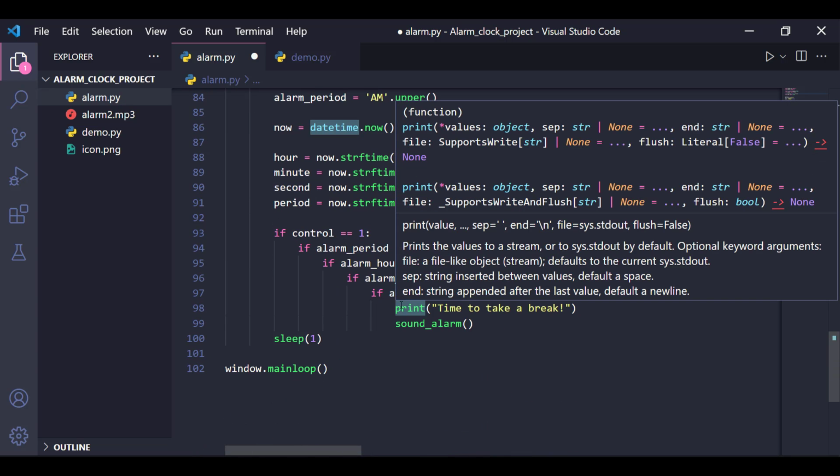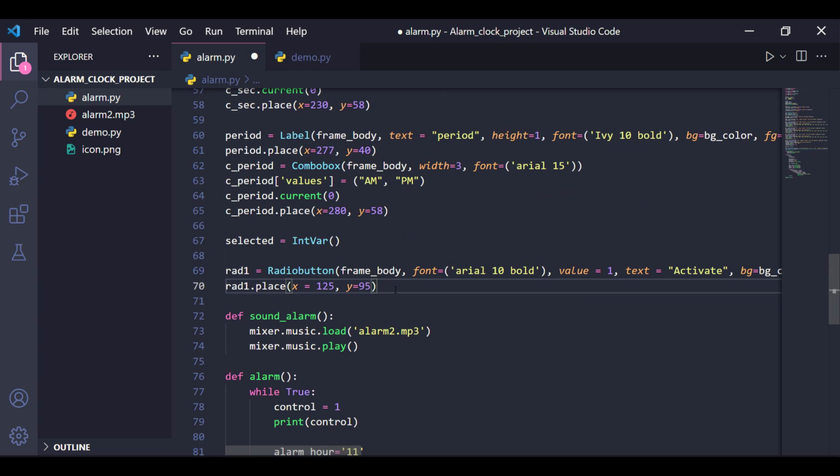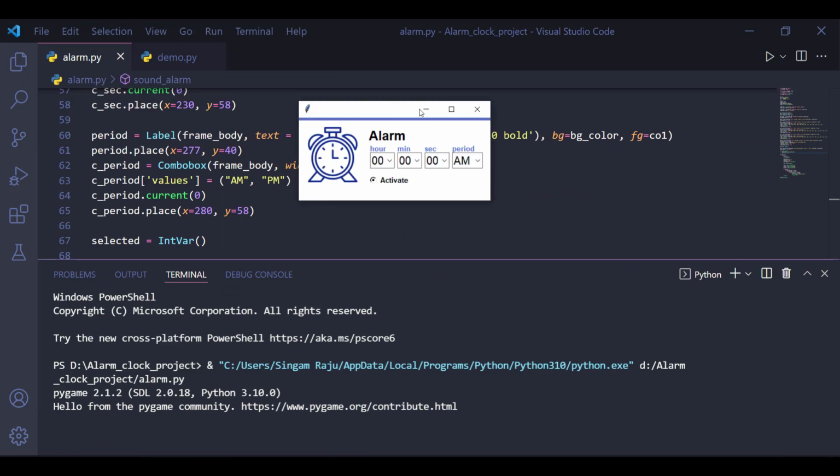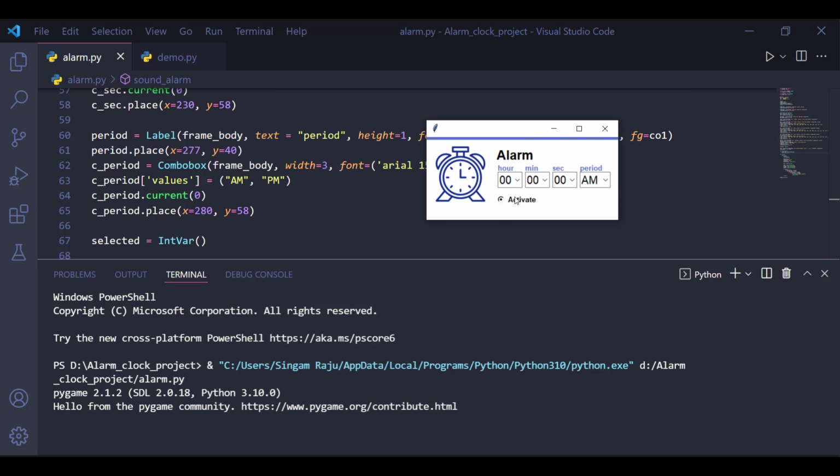And now we are going to make some changes here. Now we just have this activate button. When we click on this button, it must get activated and work for us, right? So let's just create a function called activate alarm.